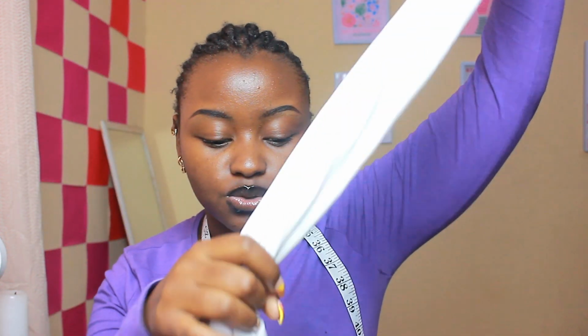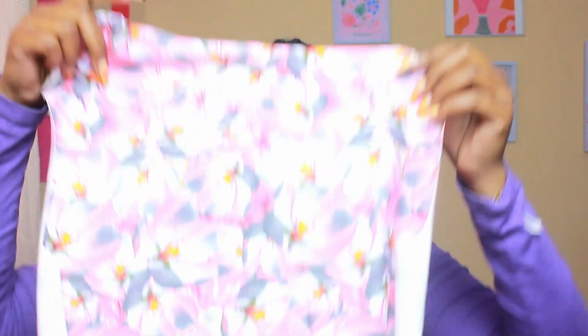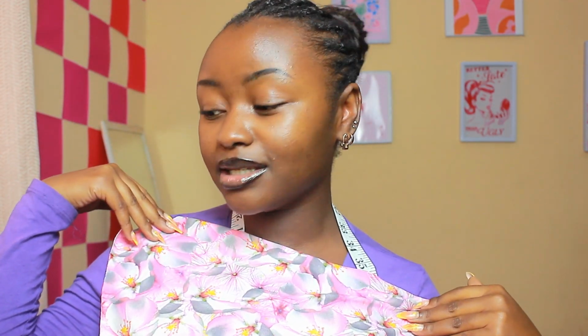So these are my 2 back pieces, and that is so that I can have a seam down the back and have a slit at the end of that seam. And then I have my front right here and the cutout. You can see the vision, right? It looks amazing.